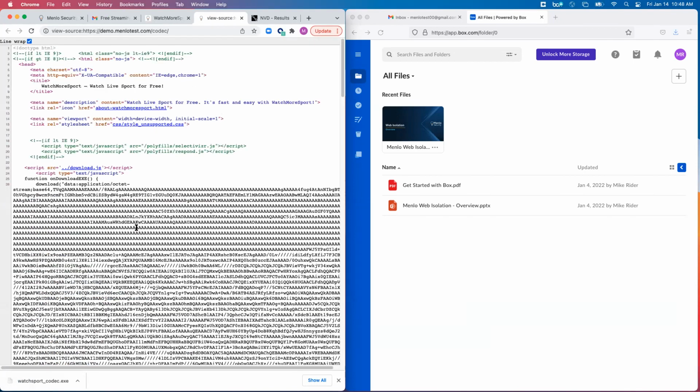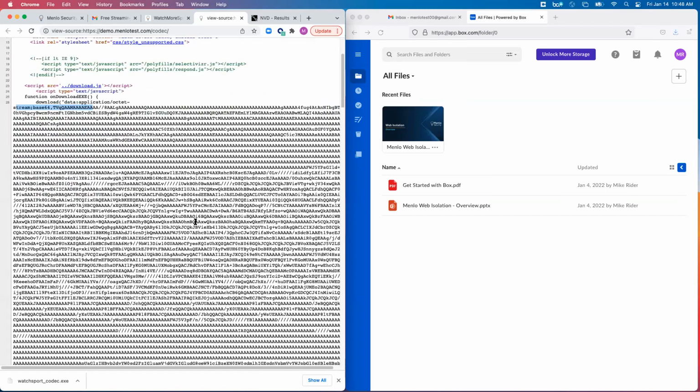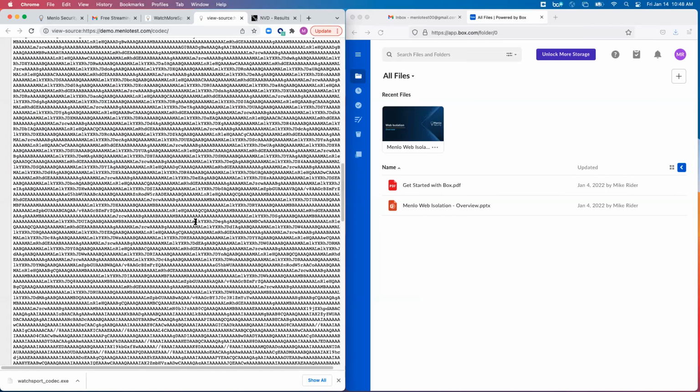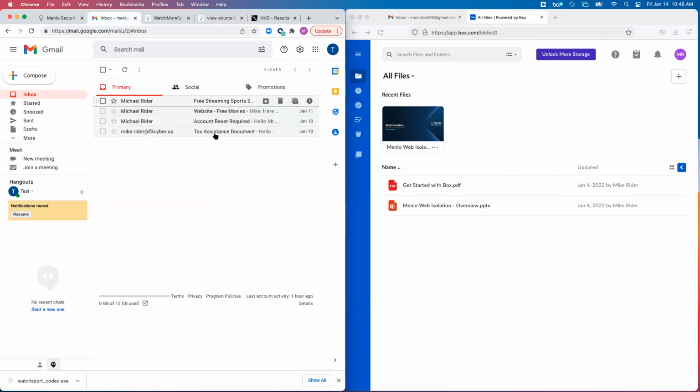So as Nick mentioned, this is so highly evasive because to a perimeter device or even an EDR tool, it looks like benign JavaScript or HTML5 code. And we notice right here in the middle, this blob of base64 encoded text that is able to get past those devices. And then only when that browser executes the content does that malicious payload become compiled. And in this particular case, an .exe was effectively compiled. And then as you click on that, I could potentially be having a bad day on my local endpoint as well as for my enterprise environment.